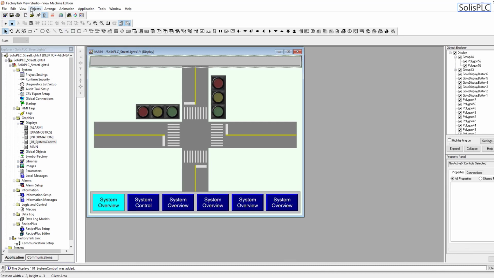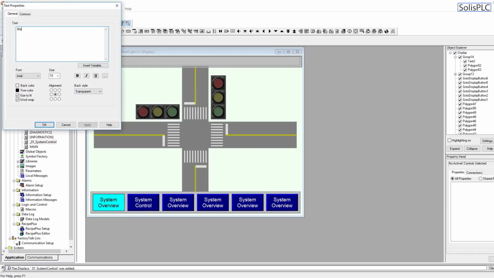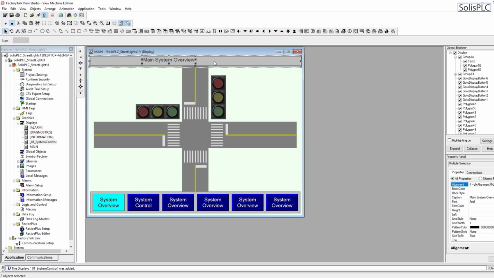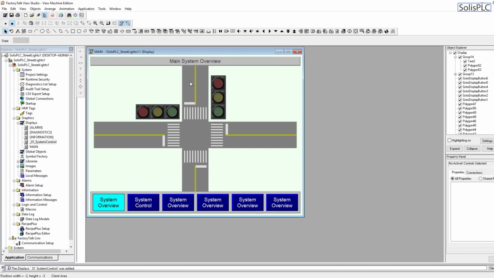The thing that we do need to add is, let's go into Objects, Drawing, and Text. And then I'm going to type in here Main System Overview. And let's make that size 14 just to see how it looks. I think that looks okay. I don't like the text to be completely black, so I'm just going to make it a shade lighter. I think it's not perfect, but it's definitely okay for this.